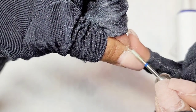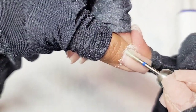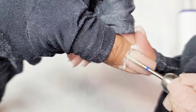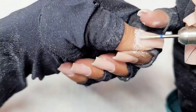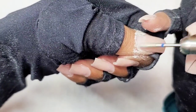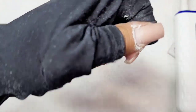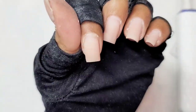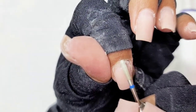So the next thing I'm gonna do, I'm gonna use this bit. I purchased this from Red Iguana and I love it. It's absolutely amazing. It helps me out a lot to remove all that skin that's on my natural nail plate. And I'm using it at around 5,000 RPMs. Every time I work on my natural nails, I would always go as far as 5 to 6 maximum. 6,000 RPM is the highest that I go when I'm working on my natural nails.